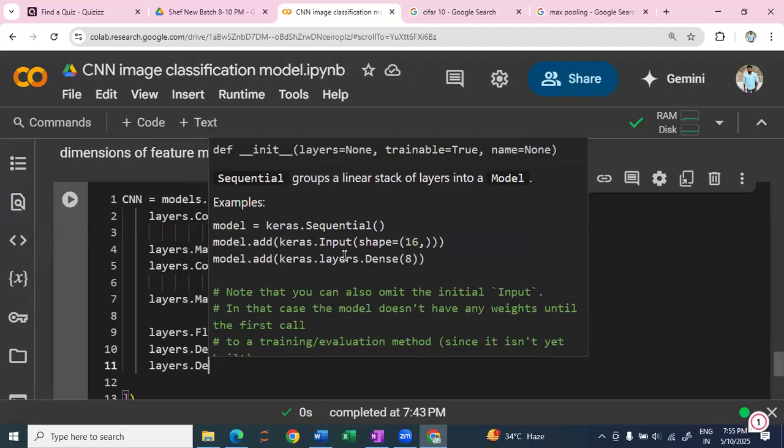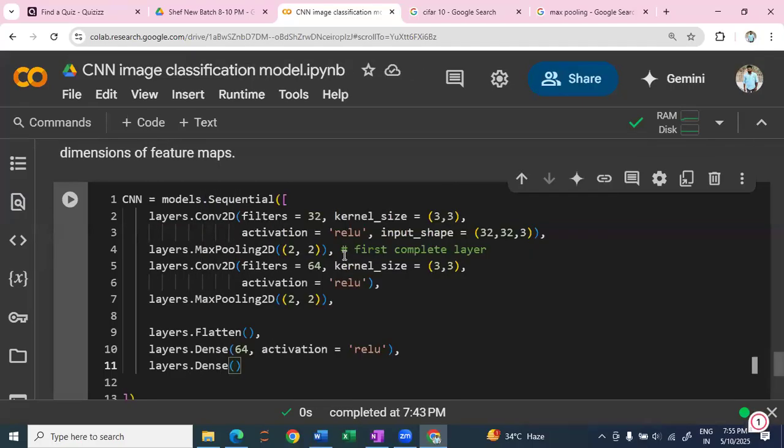Layers dot Dense, I'm taking 10 neurons, and activation equals softmax.